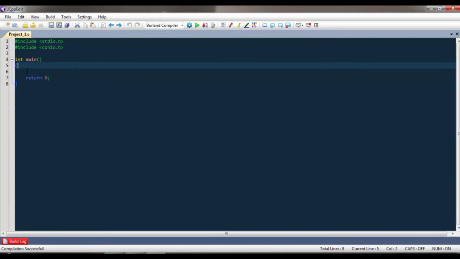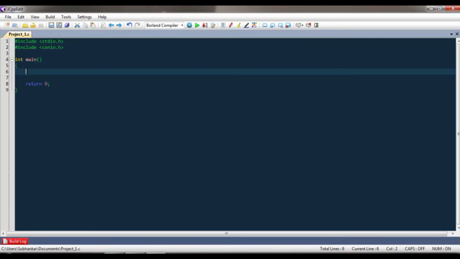So now let's start with the program of addition of two numbers. Now I'm typing int. As you can see, as soon as I type, a list of suggestions comes up. Now this is what we call the autocomplete feature, which helps you out in writing code simply, quicker and faster. So you just need to type the initials and press enter.